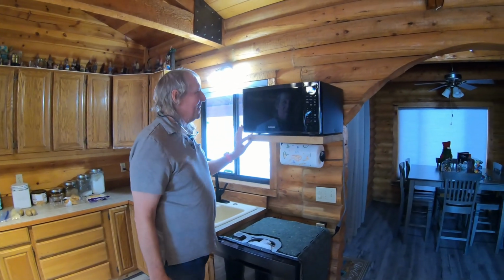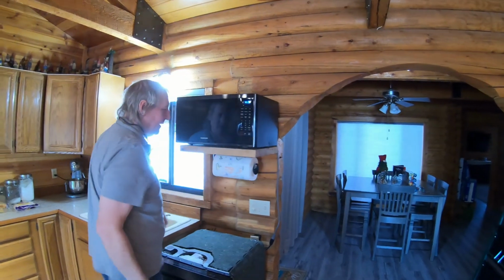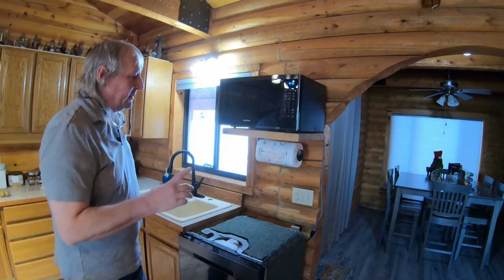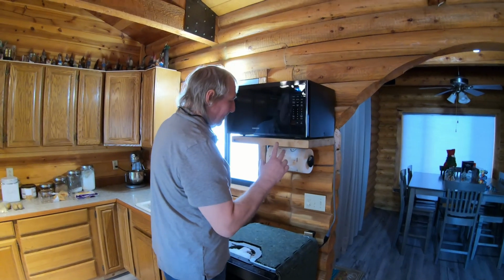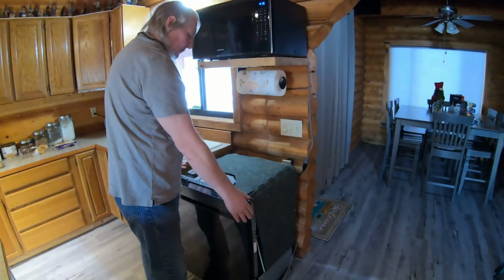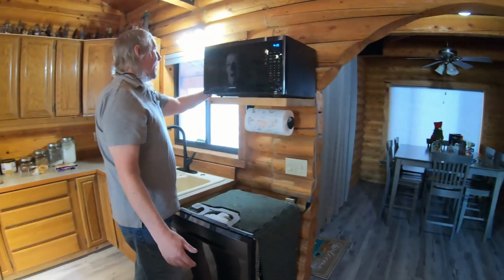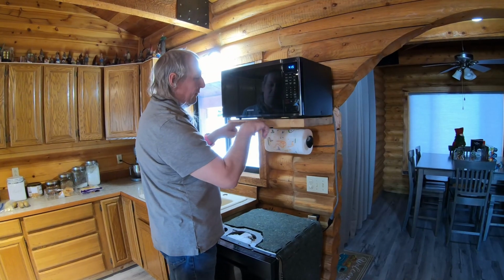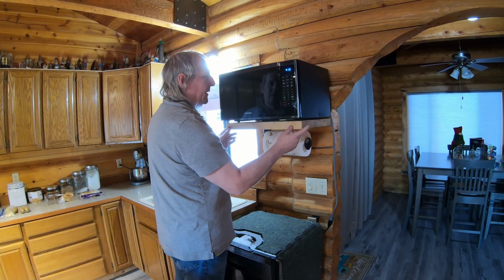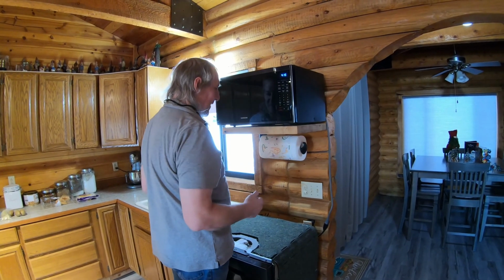Okay. So we had this shelf up for a bit, our microwave. It looks okay. It's working pretty good. There's a couple of things that we're going to try to address though. First of all, we're redoing the electrical here. We're going to build this counter out around this dishwasher. So this extension cord hanging down here and plugged in there, I'm going to wire up an outlet on the back side so we don't have the cord hanging down. Second of all, we used some floating shelf things and it's sturdy, but it wobbles. It makes me nervous. So we're going to try to solidify that.